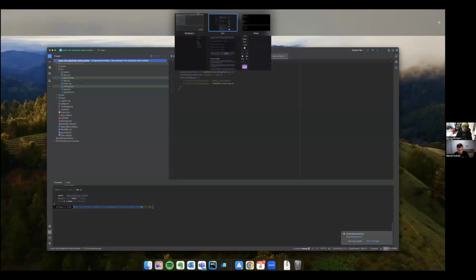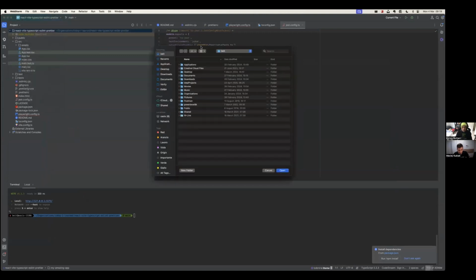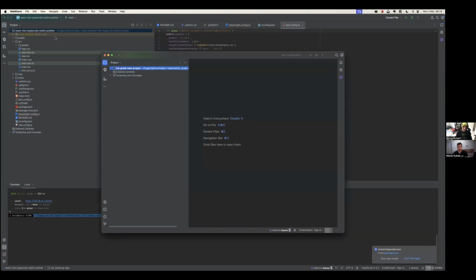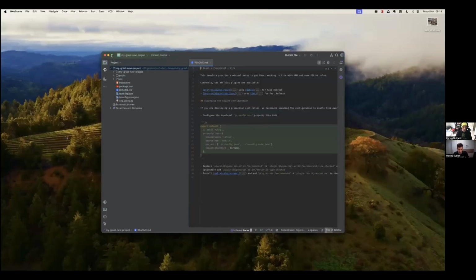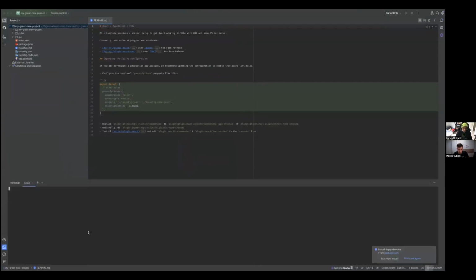So let's open WebStorm or whatever IDE you are using. And then we go in and migrate new project. We open it. Yes. We close this one, open this one. And then the first thing you always want to do is come in. And then maybe we use the proper Node.